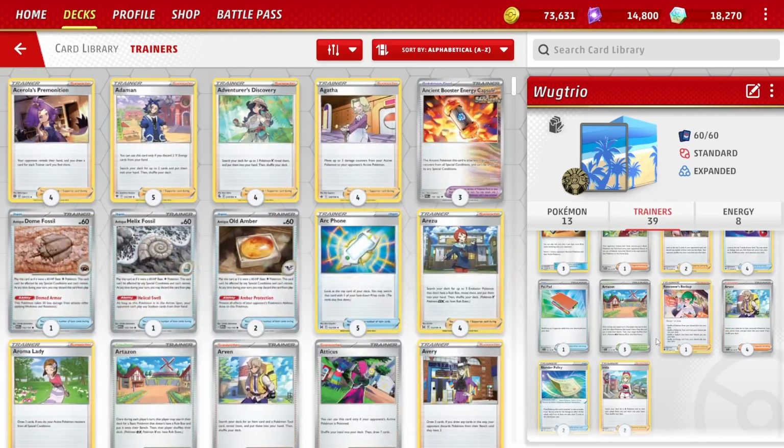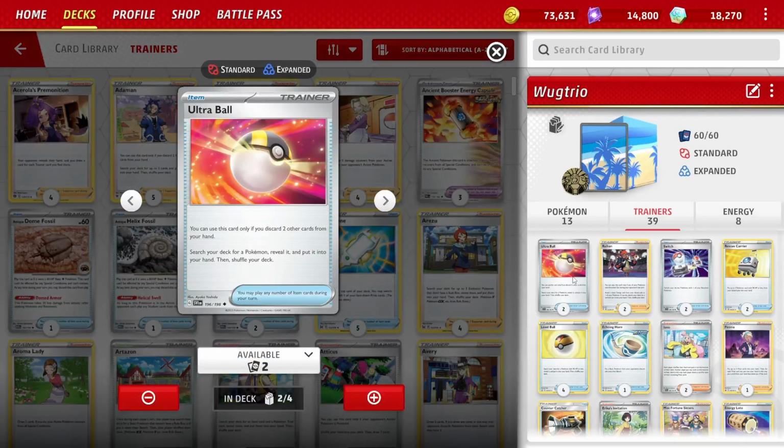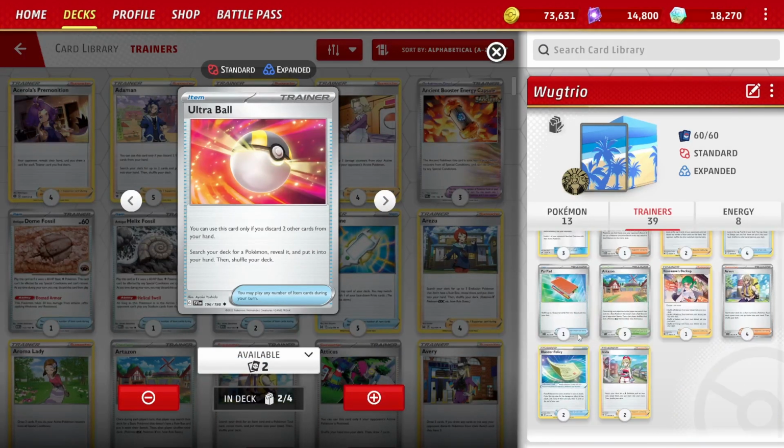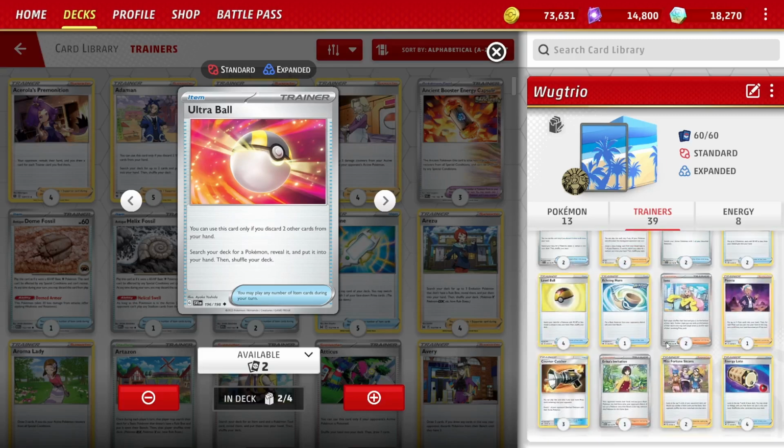Okay, diving into the trainers here. All right, let's say 2 Ultra Balls. We need to get those evolutions. More Ultra Balls would be good, but there are a lot of pieces in this list, and that's partly where things get a little dangerous, I will say.